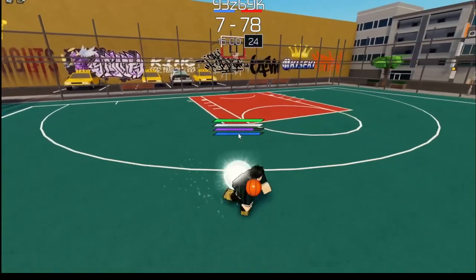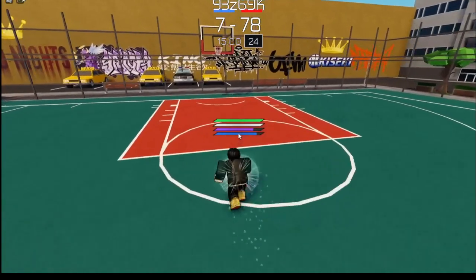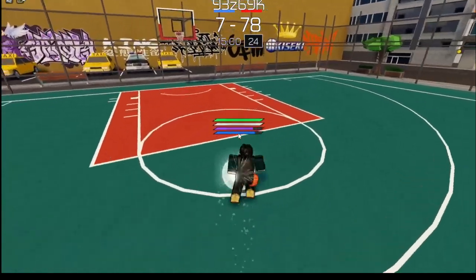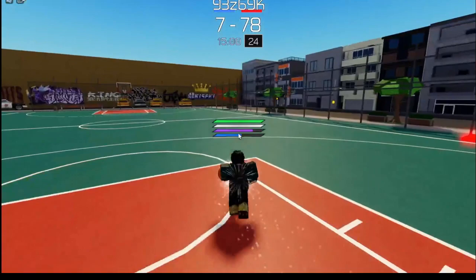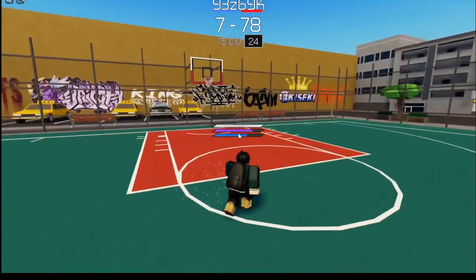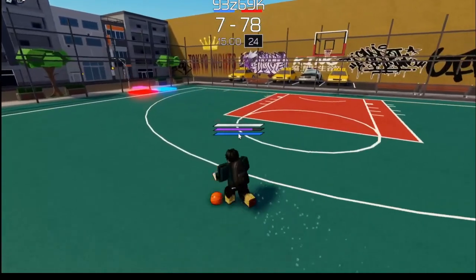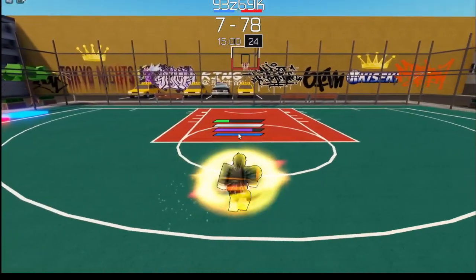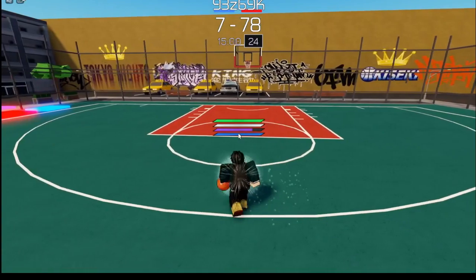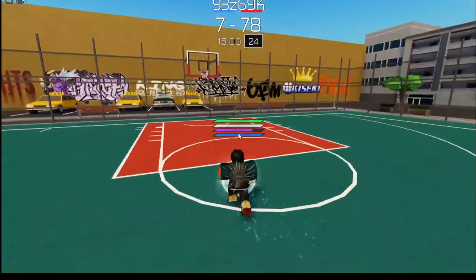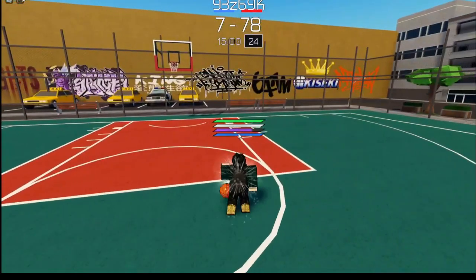It has properties that other dribbles don't have, where if you dribble before doing it, it has extra distance. And if you have an ability named Drive Boost, it'll actually give you a speed boost. The nice part about driving is most people tell you can only do it straight, but you can do it in other directions. That's the first layer of dribbling, and then we have another one.